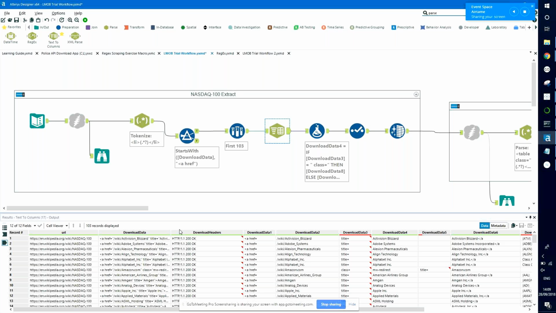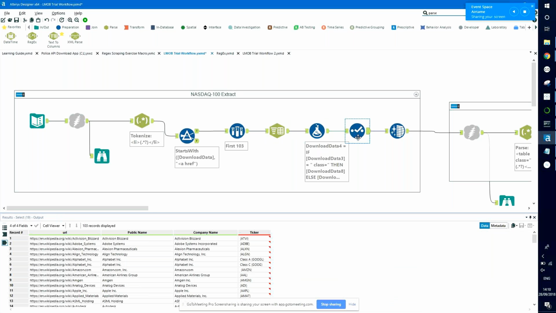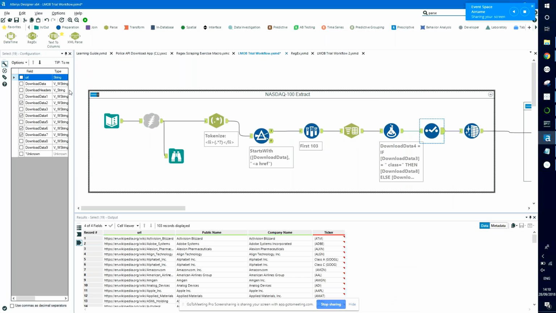If it's class, then one of the titles was in the wrong field, so it had to be moved left, which is what this formula is doing. And then using select to make all of it tidier.